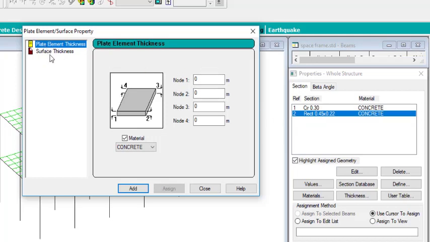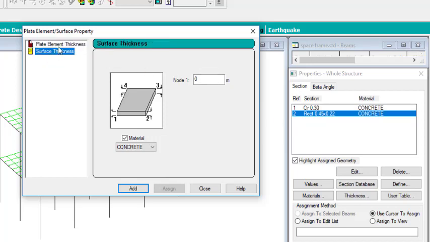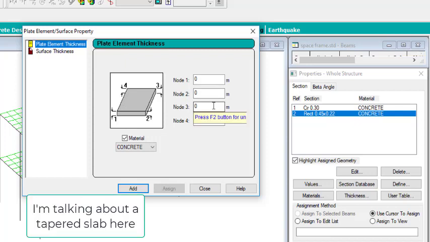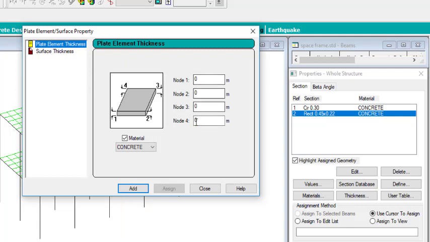There is plate and there is surface, but we're not doing surface, we are doing a plate. So click on plate. Then node, for each node, I want it to be the same. If you want a kind of ramping slab, a ramping slab where one side will be thinner while the other side will be higher, then you need to give them different dimension for the node. But since I want everything to be equal, I'll just give the same dimension for them. So for node 1, I'll say it is 0.15 mm, and everything will change.